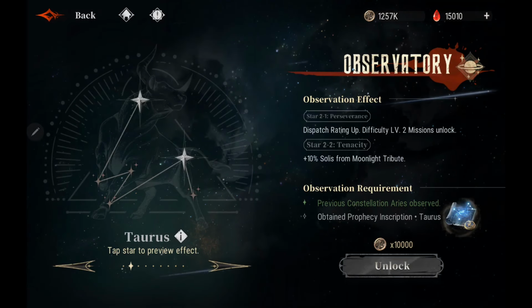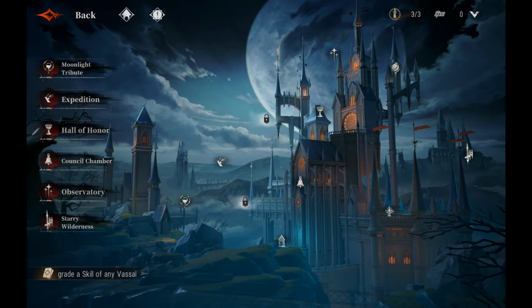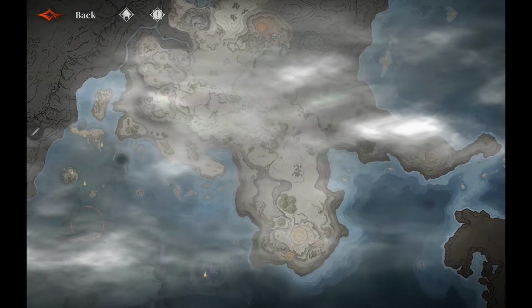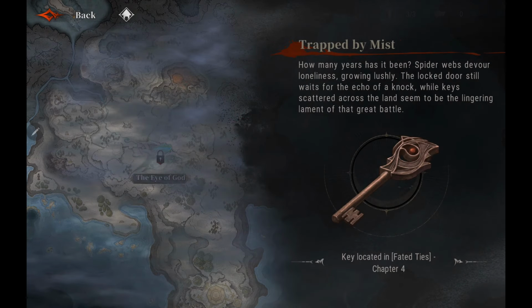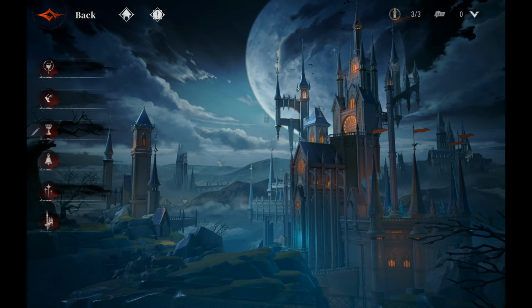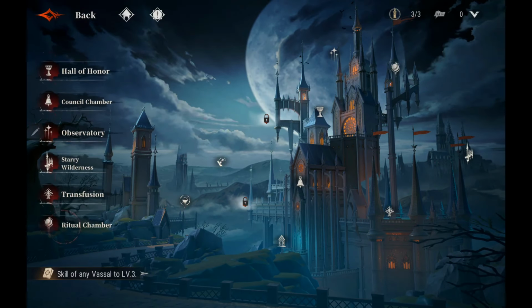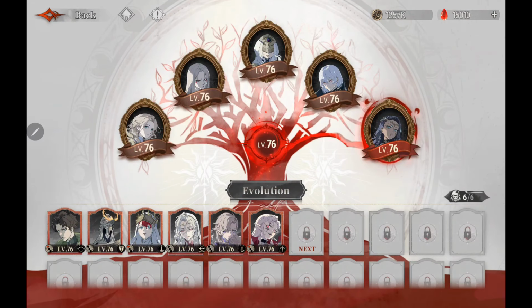You've got the Observatory, which will also open up over time, and it will tell you your requirements. Like right now I'm waiting for my dispatch rating difficulty level 2 to be able to do this. And then you've also got Starry Wilderness. You have to find the keys to be able to open these areas up, and it'll tell you where the key is located in Faded Ties chapter 4. So another area to go ahead and progress through to get you more stuff. Of course, you have the Transfusion area, which is incredibly important.